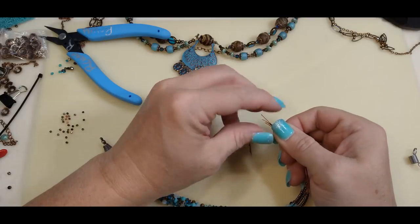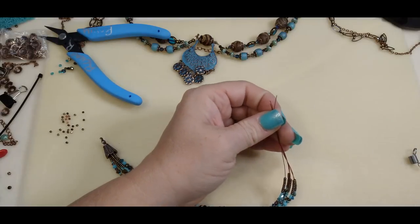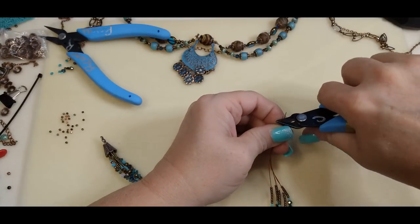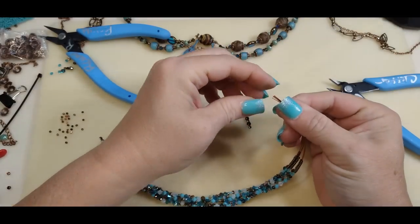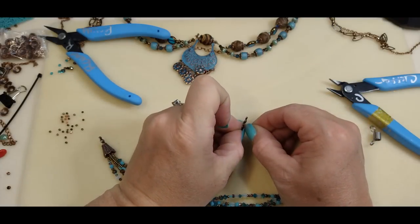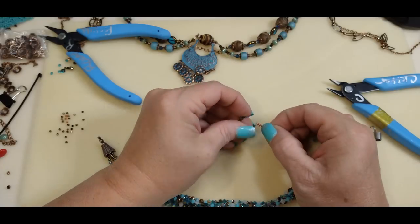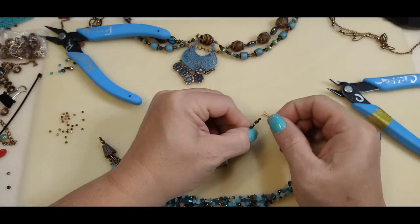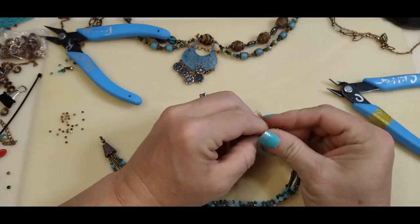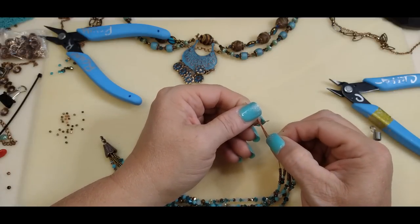I feel like I have, whoops, they all came off. That wasn't good. I felt like I had one rogue one. Let me trim them again. Where are my cutters? Okay, here we go. Let's trim them even. It's a lot easier if they're trimmed even. And I'm just going to try to get them in there again. This is the worst part of this whole necklace, I think, is trying to do this, but once you get it, you've got it. Okay, there we go. And the one last one that didn't want to go, stick him through.